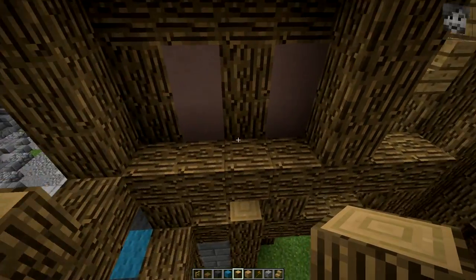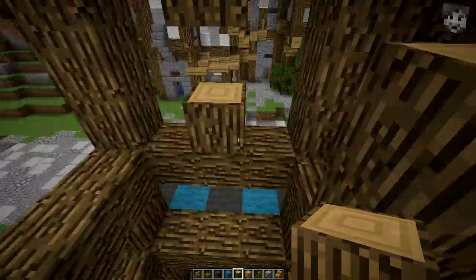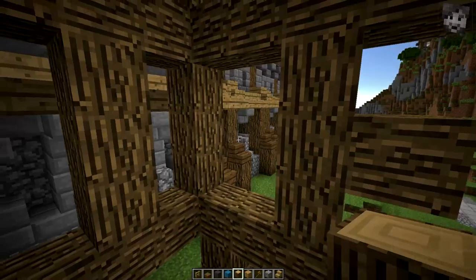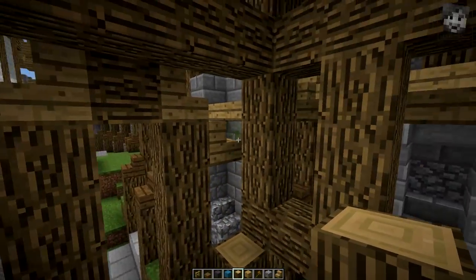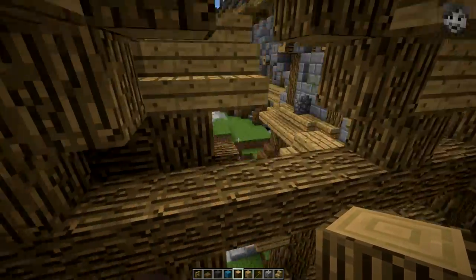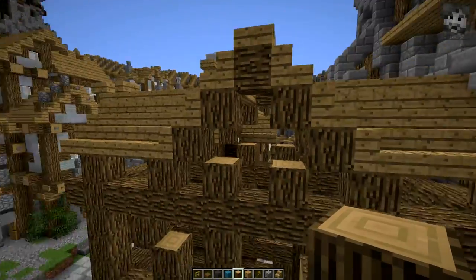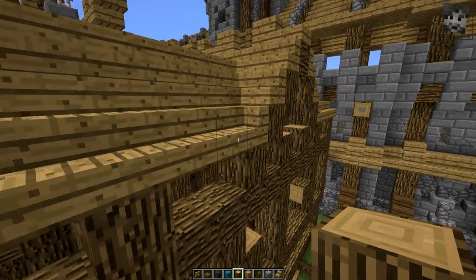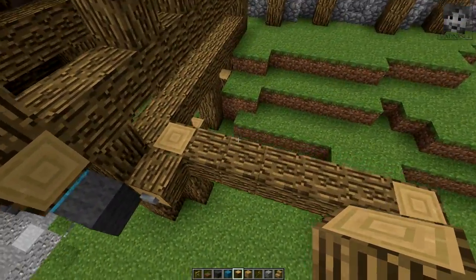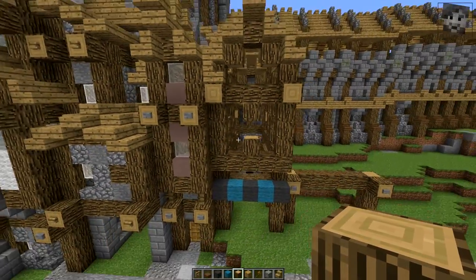I do think on this side it will be a little bit too much of the wall, so I'm just going to make another frame here, and maybe even, yeah, let's do the same thing here. Let's just make it a little bit messier, right? And maybe even one here. Who cares, right? It's our building. And then here and there, and there we go. So we have this kind of cross shape here, and I'm not going to make the overhang of the roof here, because once again, there's going to be a roof here, or basically a house, another house leaned against the side, so always keep that in mind.